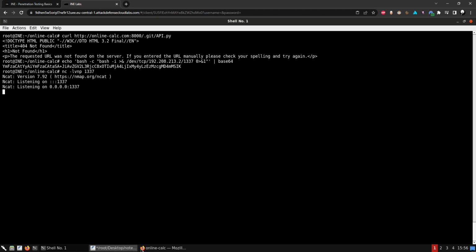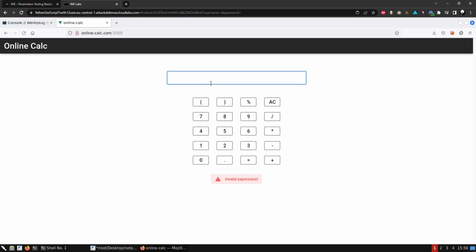Delete port, and let's go back here, and we're going to need to import the OS module, because we're going to need to execute code. So let's import os.system, and it's so slow for some reason.